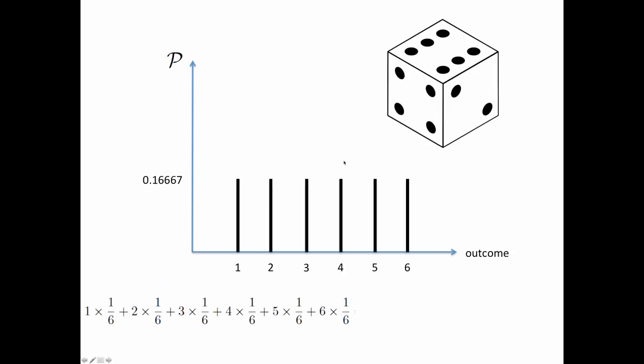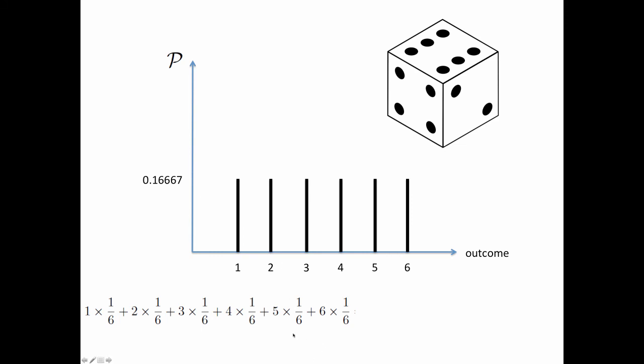Now, another thing that we can do with probability distributions is find the average. What is the average outcome, for example, on a dice? Well, we know how to figure that out. We multiply the outcome by the probability of that outcome, and then we add them all up like this. And if we do that, you can do it in your head or on your calculator, you'll find that the average outcome of rolling a dice is 3.5, which is right in the middle here, which is kind of intuitive. Of course, it's not an outcome that you can ever get, but on average, if you roll a dice 100 times and divide your results by 100, you'll get 3.5 there or thereabouts.